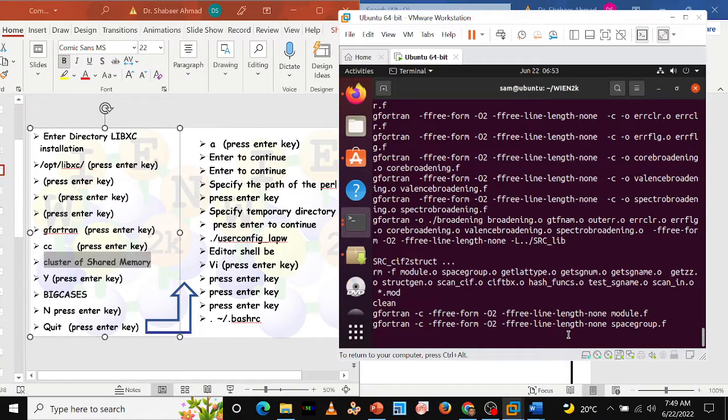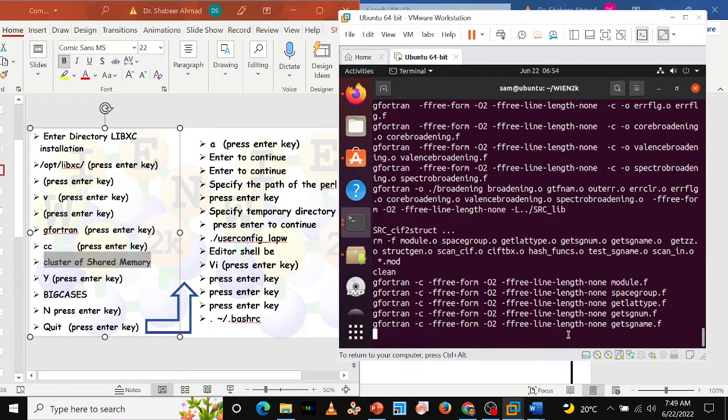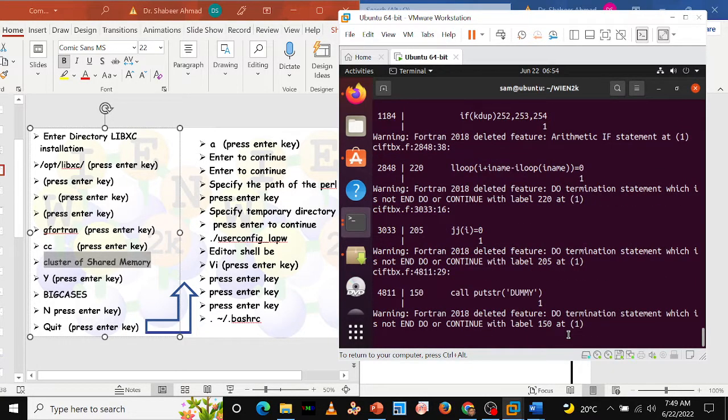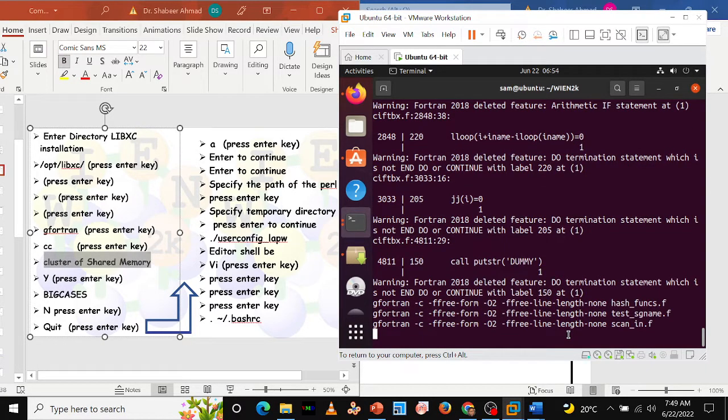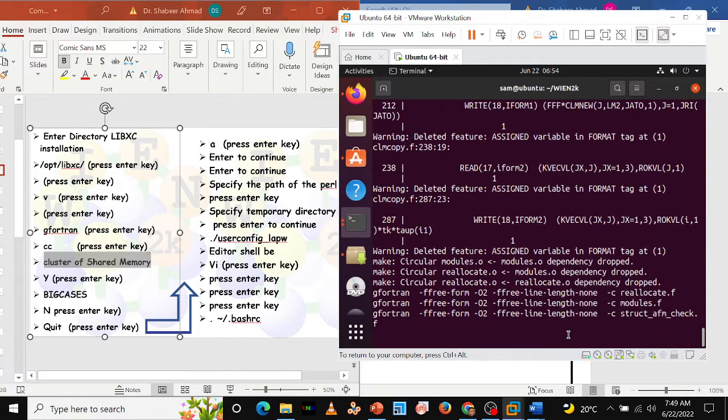It is taking a little bit of time, but anyhow, we need to complete this installation so that you can see how WIEN2k, when you enter w2web, how the screen appears.